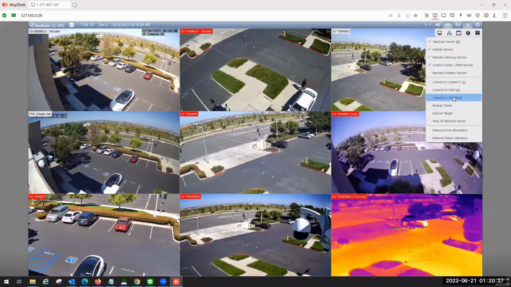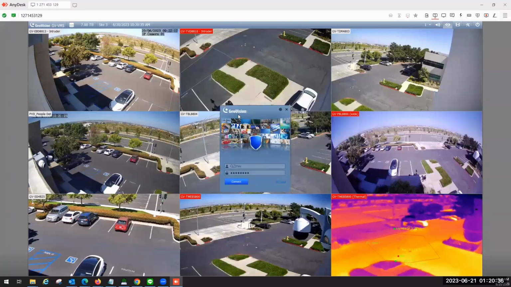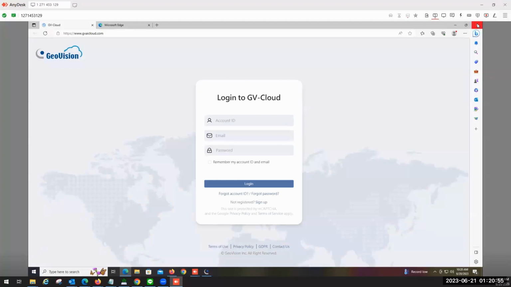So what you do is you're going to click on this option right here, okay? So when you go to network, and you go to connect to GV-Cloud, you click on that. This little box will pop up, okay? Now as you see here at the very bottom right corner, it's a little hard to see, but it'll have a link that says GV-Cloud Service, okay? So when you click on that, it'll bring up the web page for you to sign up for our account, but we've already gone over setting that up, okay?